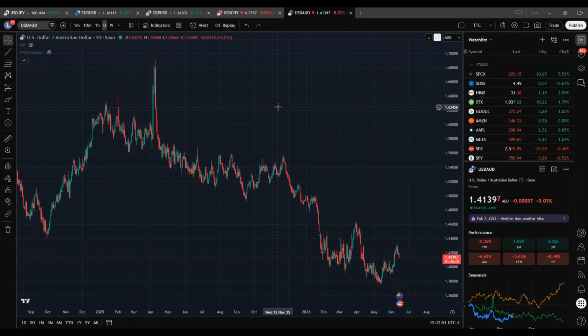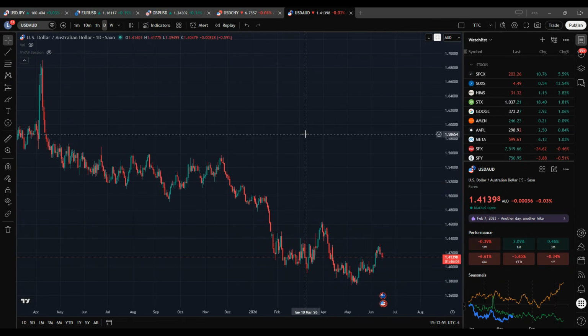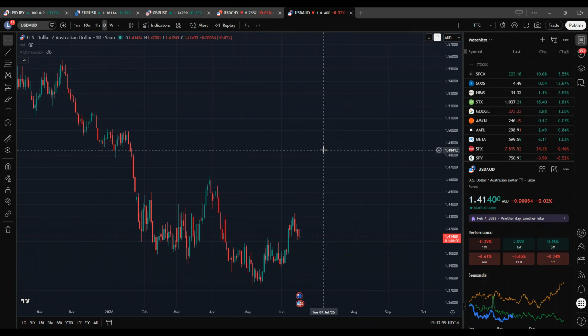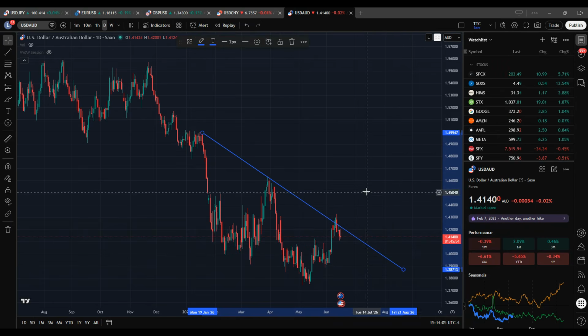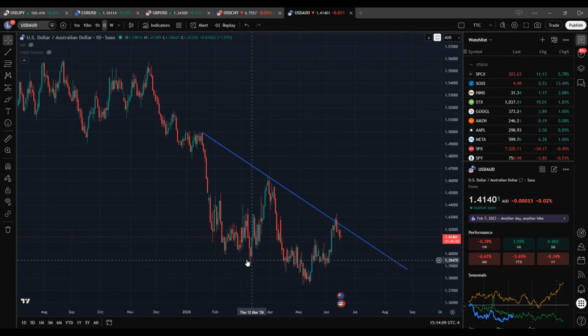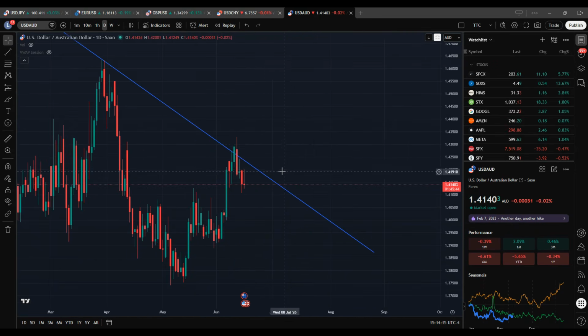And finally, we'll talk about the AUD USD chart. So the US dollar is staying strong relatively against the AUD. And on this chart, while not quite an inverse head and shoulders pattern, just because that potential right shoulder right here goes lower than the head, it is still a nice downsloping trend line, and we tried to break above it, and we had some hope here on the 10th of June.